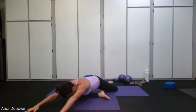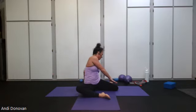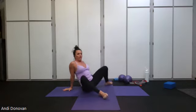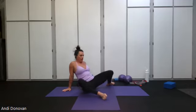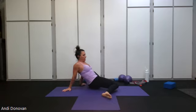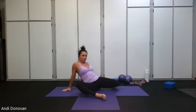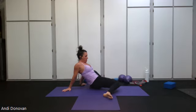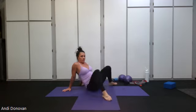We'll do that one more time. Reach. And then we rotate towards the back. And then put your hands, both of them, behind you and start to slowly windshield wiper your knees back and forth. Working into your hips. Internal and external rotation here. Good.